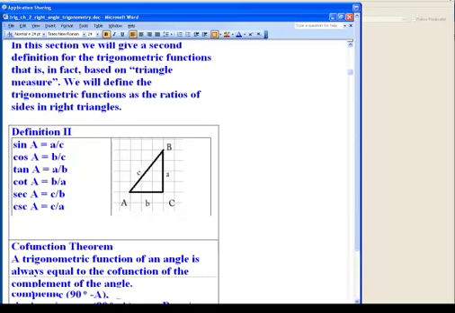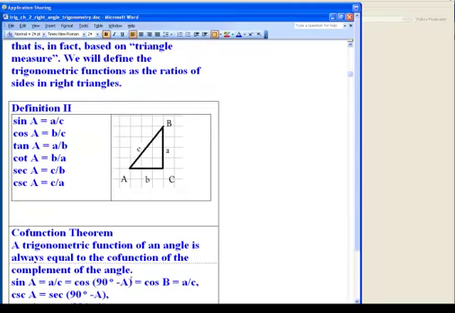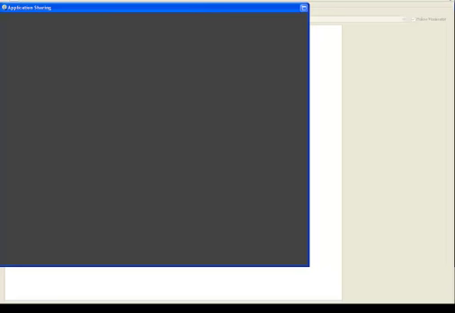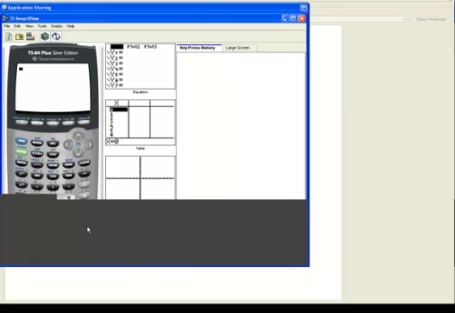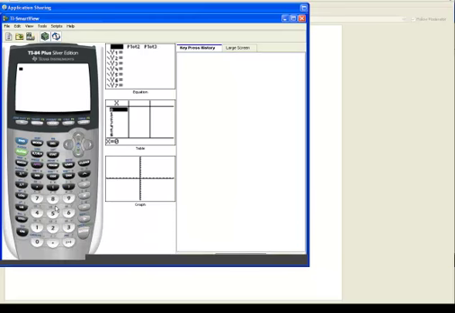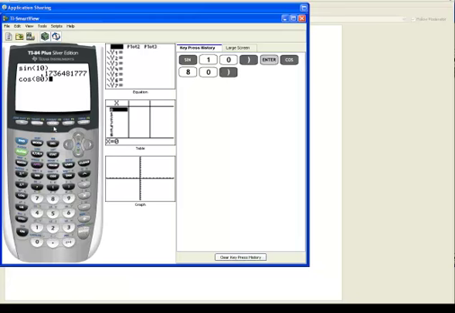Okay, I put in here graphing calculator because I just want to test a couple of values. So for example, we're going to determine sine of 10 degrees, and then we'll have cosine of 80 degrees, 90 minus 10, and see that they are equal, and we do the same thing for cosecant and secant. So let's do that. Sine of 10 degrees is 0.17, cosine of 80 degrees, 0.17. This is not a proof, that's just checking some values.